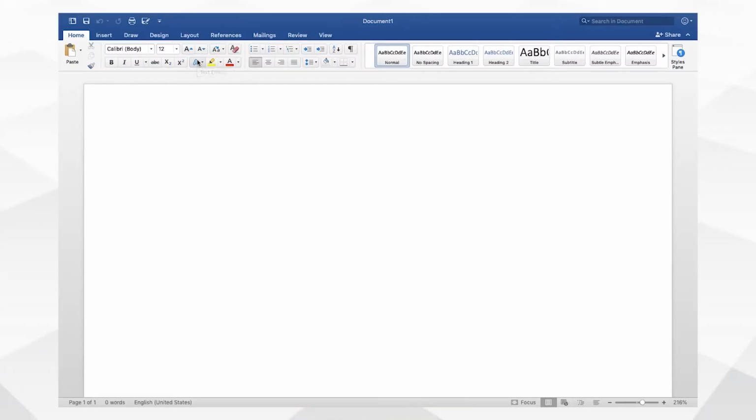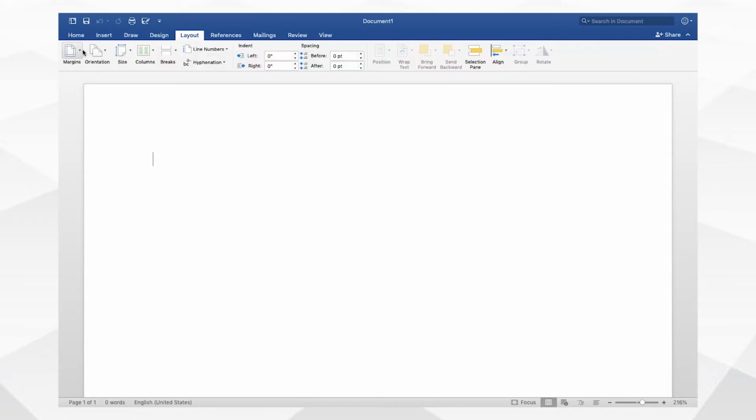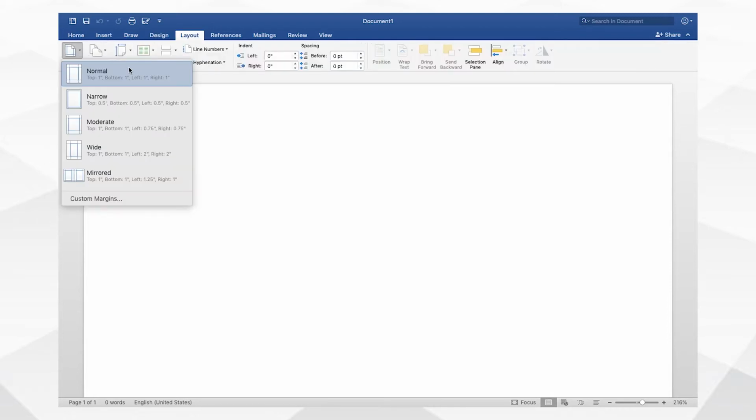All right, folks, welcome to my laptop. This is my MacBook Air, but I have Pages and I have Microsoft Word. So to begin formatting in Microsoft Word, the first thing I do is make sure all my margins are set to normal. So you're just gonna go to Layout, Margins, and make sure that normal is selected. Usually it's the default, but just check it to be sure because you're gonna want 1 inch all the way around the border of all your pages. Very, very important so that it looks professional.